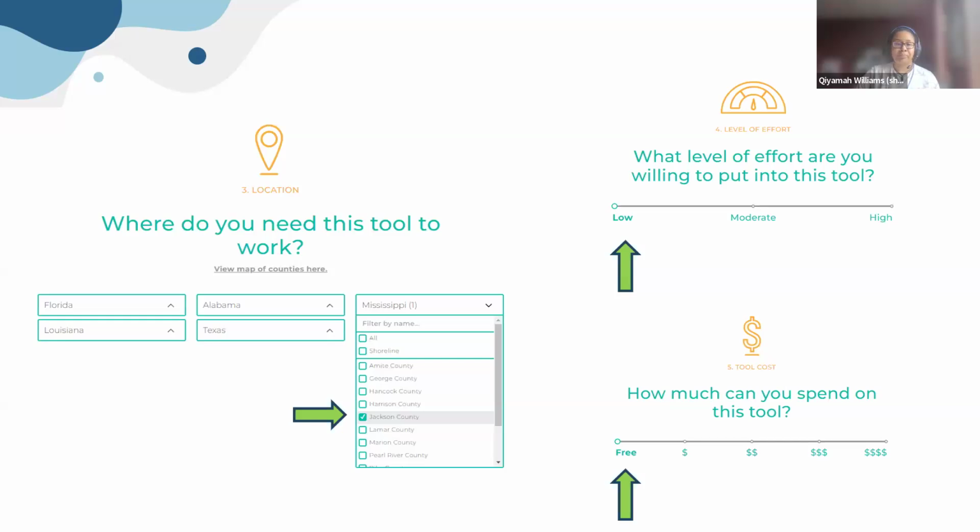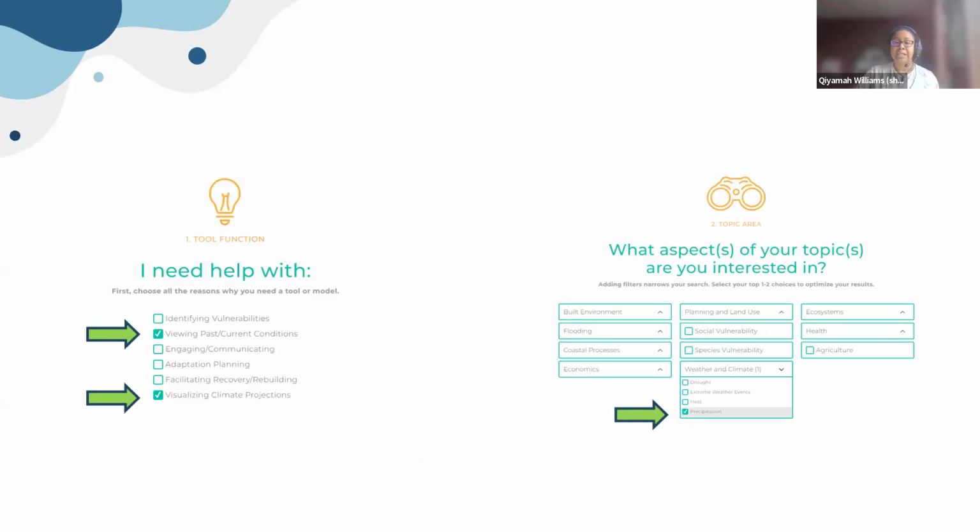And secondly, you would select the topic area that you're seeking information for. So note that some of the topic areas have drop-down menus as shown by the example here. You're able to select as many topics as you'd like, but it is best to limit your topics maybe to 1 or 2 different topic areas, so you can actually filter some of these tools to what is most useful to you.